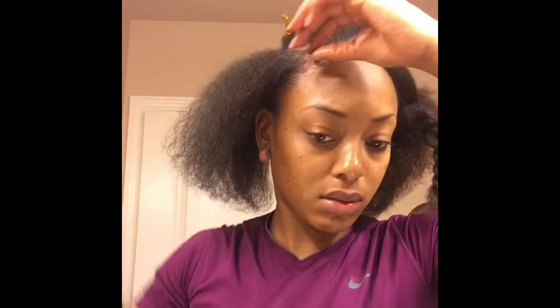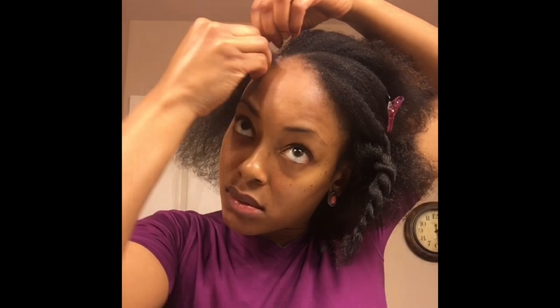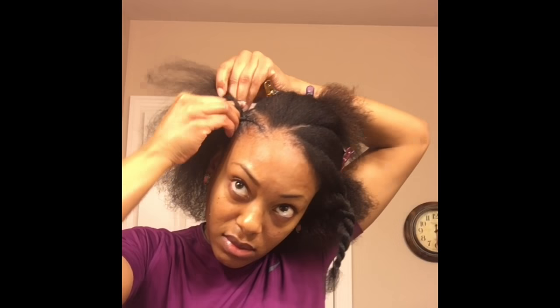So starting as close to my hairline as possible, I'm going to start braiding. And I'm just making sure that I keep my fingers as close to my scalp as possible. This is going to make my braids tight, and it's going to eliminate any lumps at the root.